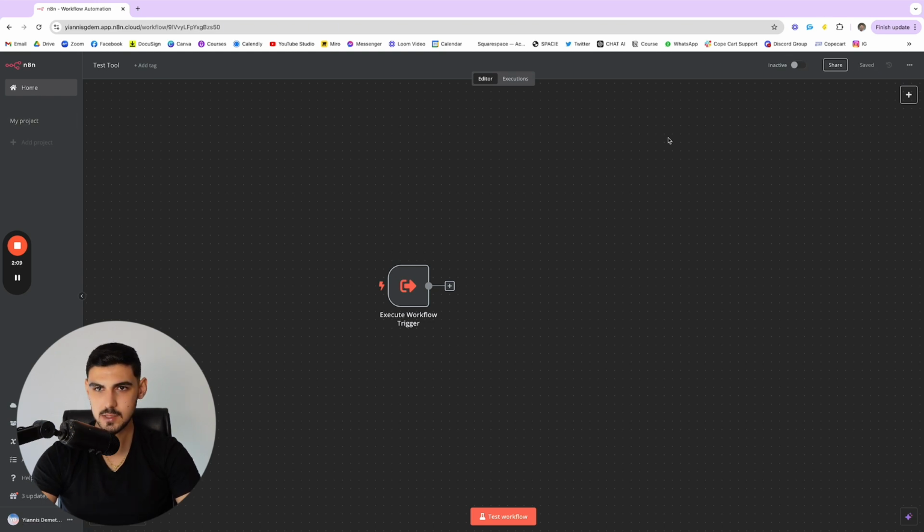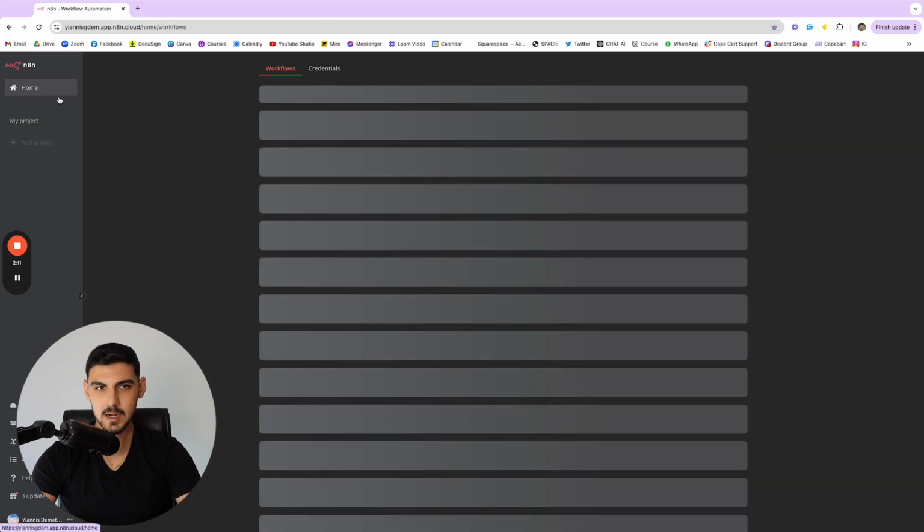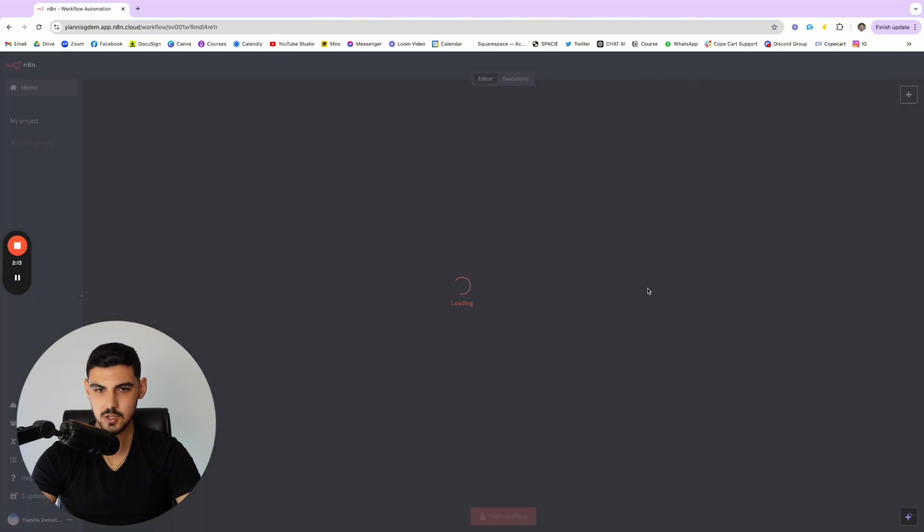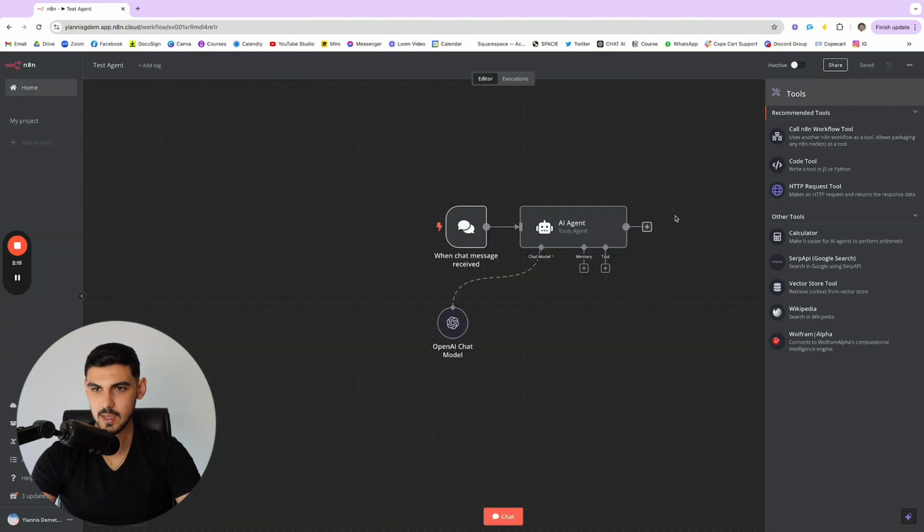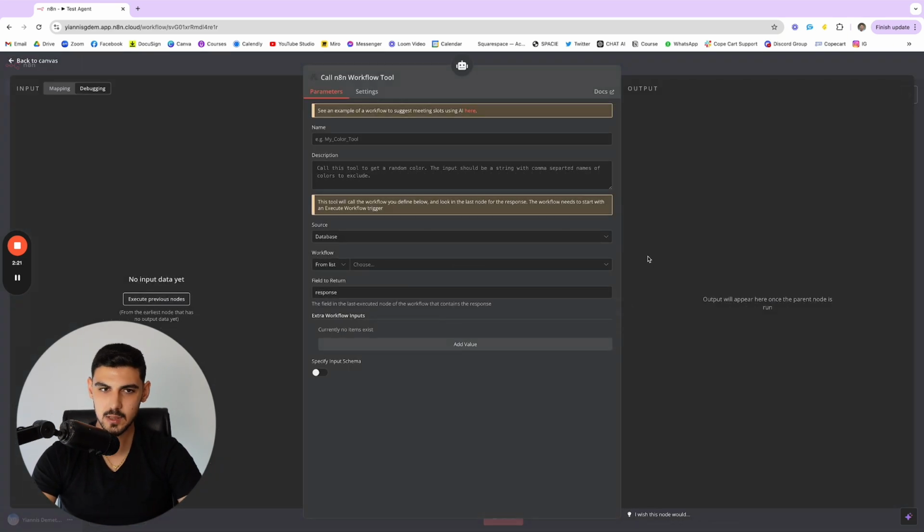I'm going to save this and then I'm going to go back to my agent, so test agent, and then I'm going to give it access to this tool. You see this section right here where it says call N8N workflow tool. I'm going to click on this and then I'm going to name it test tool.